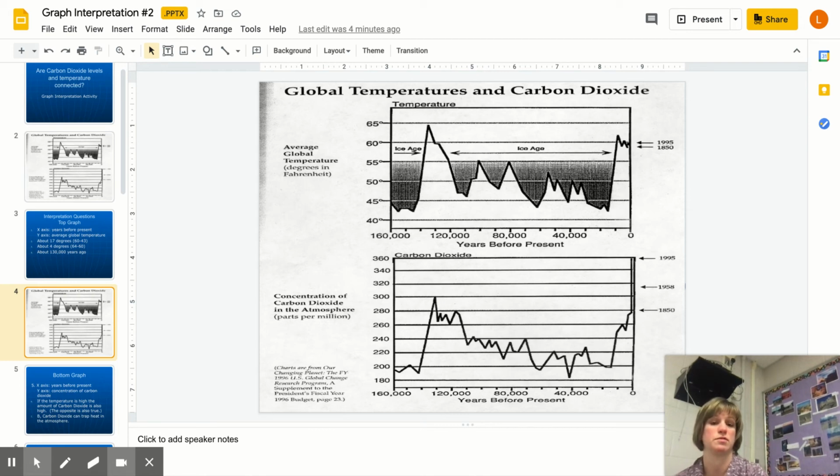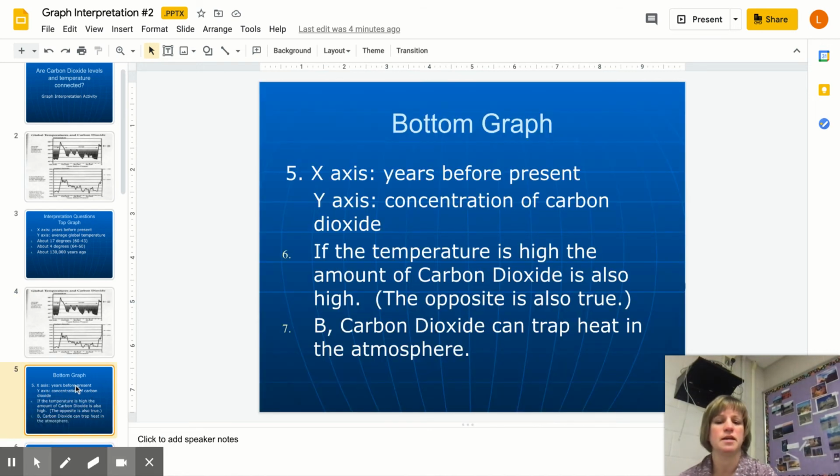You could have also said when there's little bits of carbon dioxide in the atmosphere, the temperatures are low. Do you notice that we could almost place these graphs on top of each other? And so the question that is left for number 7 is, well, what's causing what? Just because we see a connection or a correlation doesn't mean a cause. So it makes us go to this next step. Are the high temperatures causing high carbon dioxide, or are the high carbon dioxide amounts causing the high temperatures?